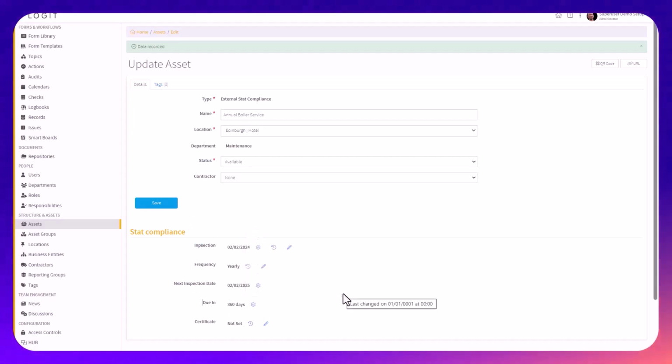Please bear in mind that you only ever need to add the inspection date here when you first create the assets. Once you have the calendar created, this will all be managed within the calendar itself, but to get that to show on the calendar, it needs to have a last inspection date and the frequency held against it, so the calendar knows what needs to be calculated from against.